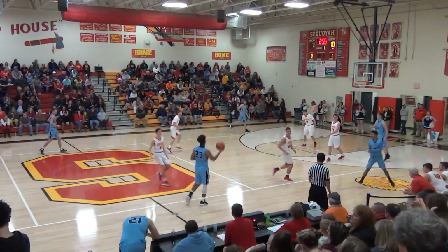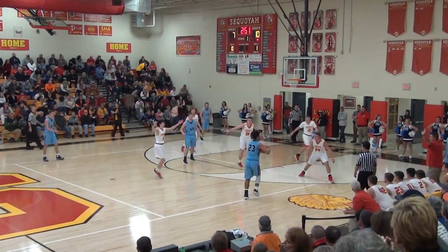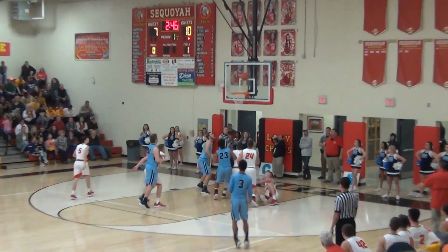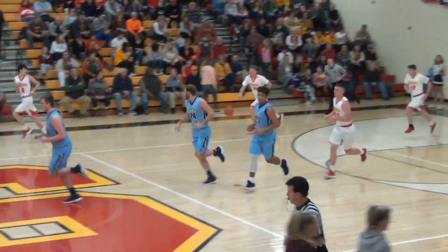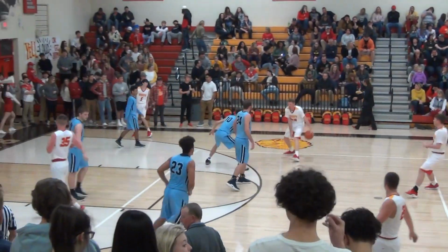That's 6 for McKee. And Sequoyah takes a 10-7 lead. 2:53 to go in the first quarter. Ledford with it, right wing. Ledford. Bounce pass, left elbow. Jack Murphy, jumper. Good. Ledford with the assist. Murphy with his 4th point of the night. Chargers pull within 1 with 2:40 to go in the first quarter.